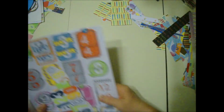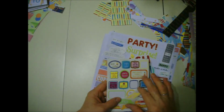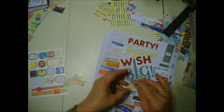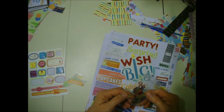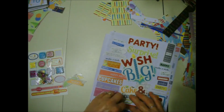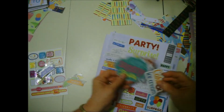So there's my numbers section. Then I have, and I just went through, this is how I like to keep my stuff. Here's a page of stickers. I'll cut those out after I make the tags and borders, what I have left, and get these on these pages. I have these 40th, 50th birthday numbers, 21. It's confetti. So these are kind of larger. These I'll probably put on a tag and borders.